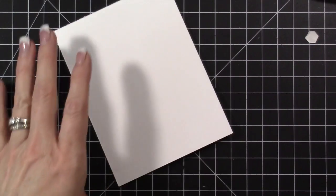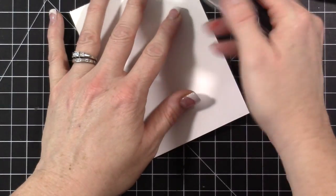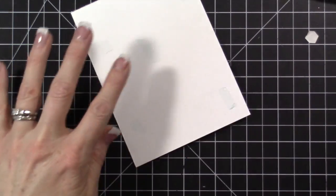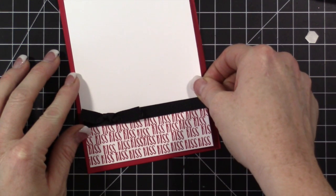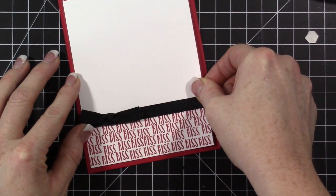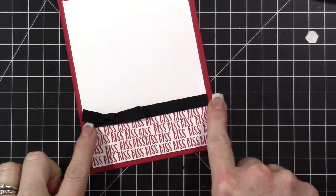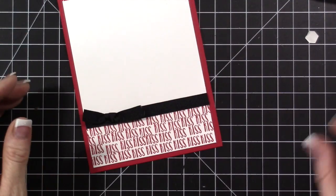Okay, so now what we can do is add this panel to our red panel. Now I trimmed that black ribbon so it didn't go all the way across the card. It just ends right there. You could make that ribbon stretch if you wanted. I'll show you an example for that.